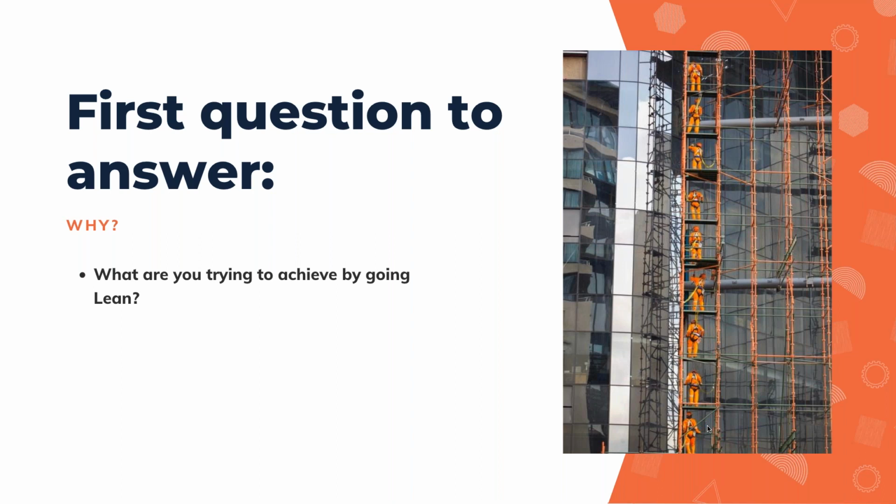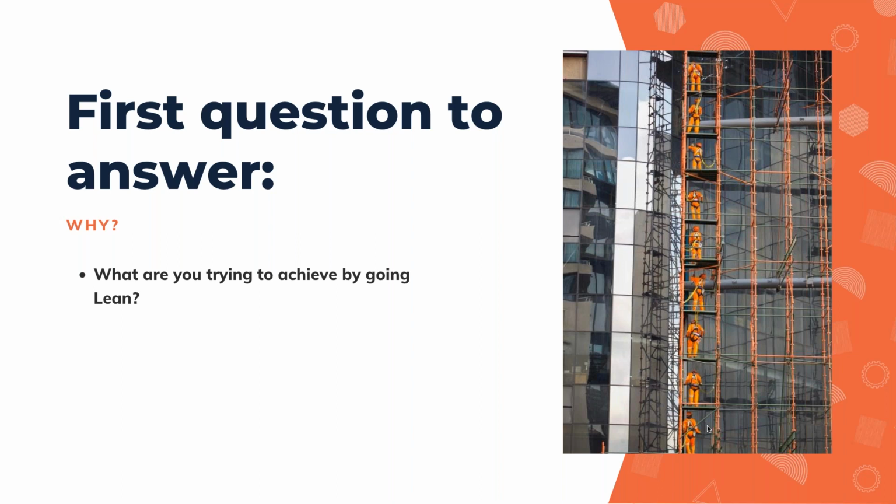I'll elaborate a little bit, and the main question is why. The first question the organisation really needs to answer is, why are you doing this? What do you want out of it? Being a lean business is not about one person being lean or two people being lean. It's about the organisation being lean. To do that, you need alignment, and everyone needs to be singing off the same hymn sheet, pulling in the same direction, whatever all those great analogies. But it's so true.